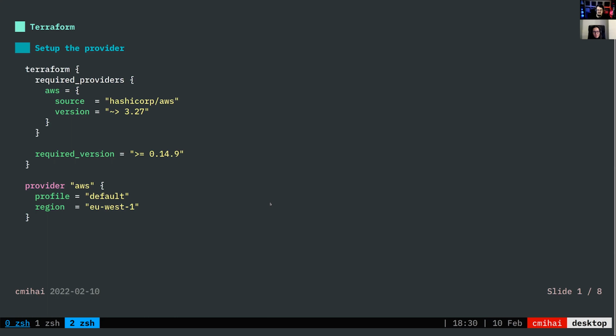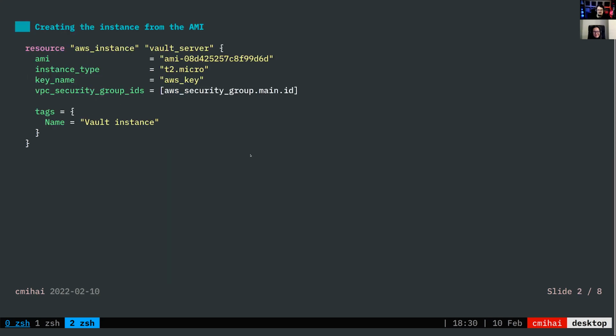Like Elif was presenting, we're going to use a provider for AWS. We're going to pick a region. Of course, all this should go into your variables for configuration, or Vault if you're using secrets and other places to store your configuration. And we're going to provision a server. In fact, we've actually packaged Vault as an image we're going to use here. Just as an example, we wanted something to install.